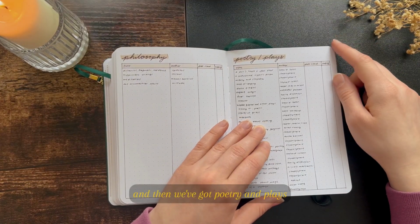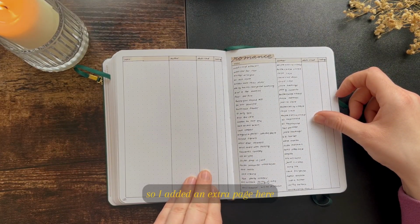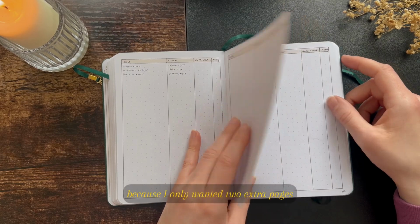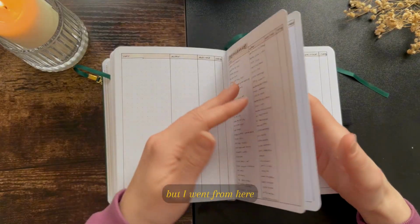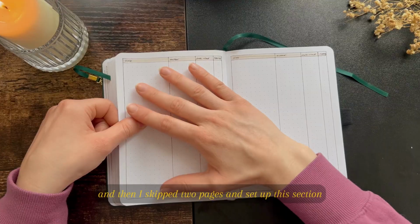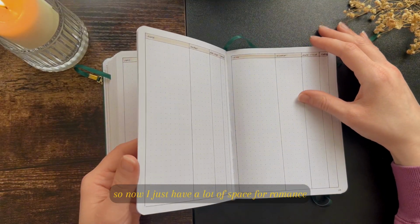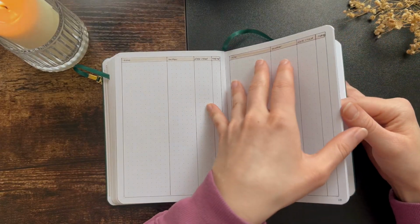And then we've got poetry and plays. So I added an extra page here. And then we've got romance. I don't know if romance is the last one. I'm not sure. So here I messed up because I only wanted 2 extra pages, but I went from here and then I skipped 2 pages and set up this section. And then when I flip back, these were empty. So now I just have a lot of space for romance. So there's that.